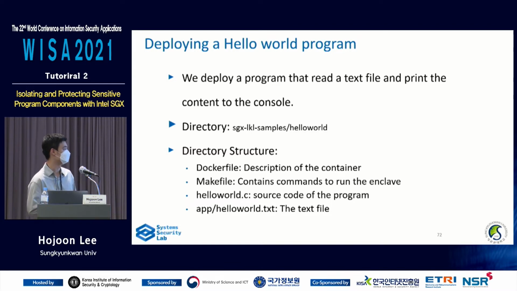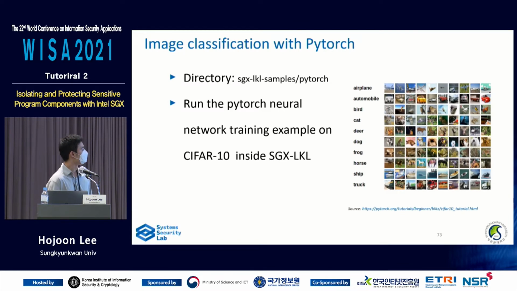Okay, so Hello World is a simple program that just shows that this works. And the fun part is the PyTorch example that we have in the tutorial. It runs a training example using CIFAR-10. The reason why we had to use CIFAR-10 was because, can anybody guess? Why did we use such a small one? Memory limitation, right? 96 megabytes. So we had to use a small one. This shows the current limitation of SGX. If you want to do a huge training on a huge dataset, you're going to have to come up with some kind of workload splitting scheme so you can run things in batches, which is not easy.